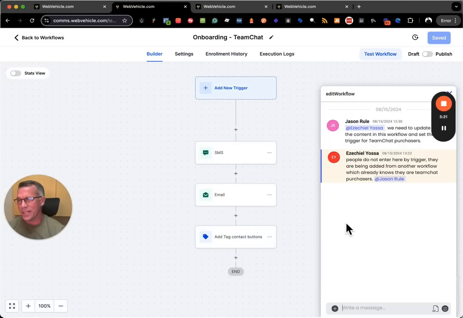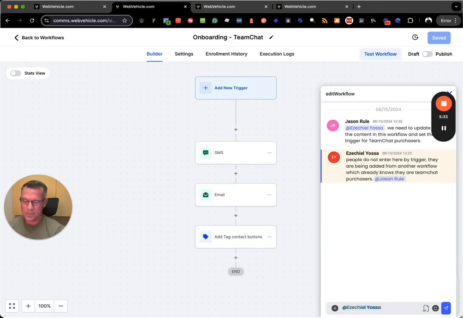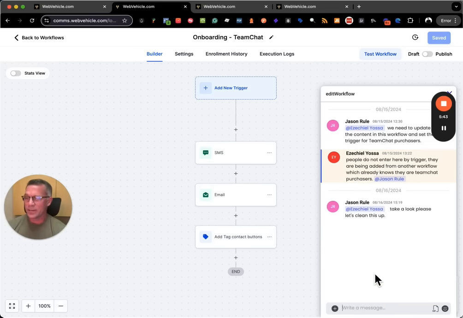What can we do inside of these chats? You can see inside of the activities area as well as the channels. So here I can tag any specific person. Ezekiel's going to get tired of my chats. And right there, it's going to refresh.